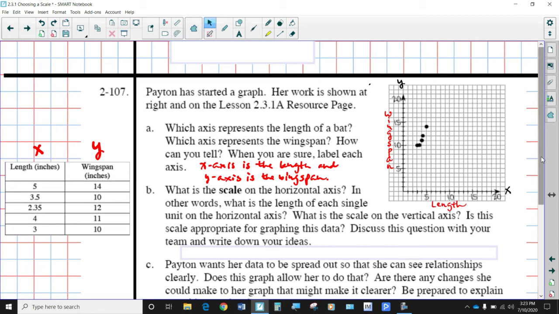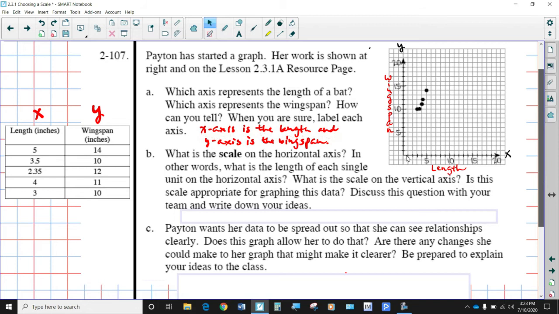Now, I want you to be careful here because each one of these tick marks needs to be accounted for. That's what we're scaling. So even though they only labeled the 5 here and the 10 here, this is the 5th tick mark. 1, 2, 3, 4, 5. So that means that we're counting by ones here, right? Here it takes 1, 2, 3, 4, 5 tick marks to get to the 5 as well. So that means we are counting by ones, or Peyton is counting by ones for both the horizontal and the vertical axis.